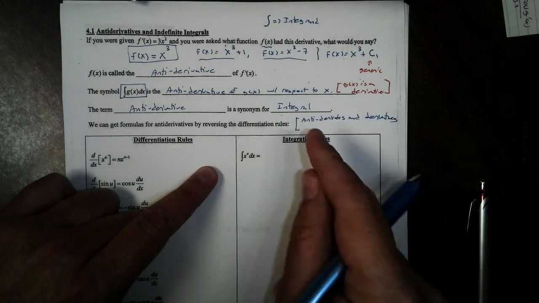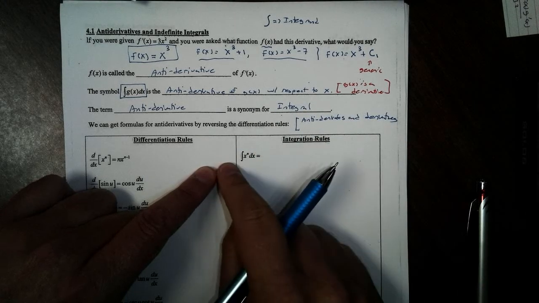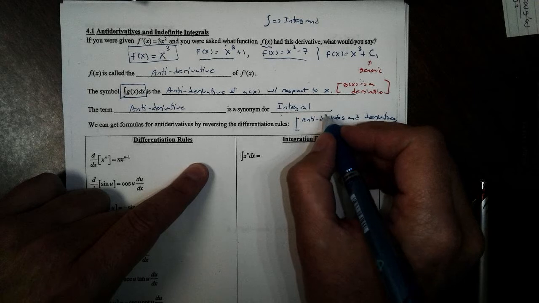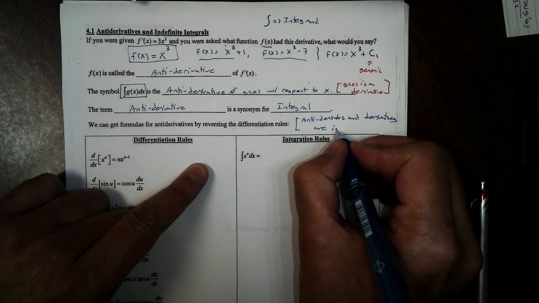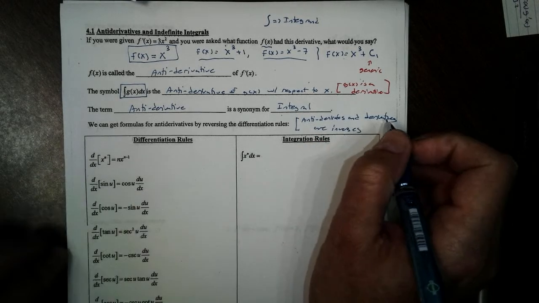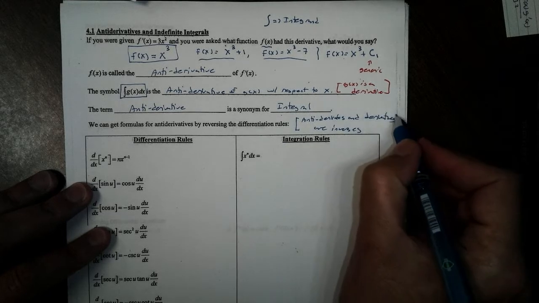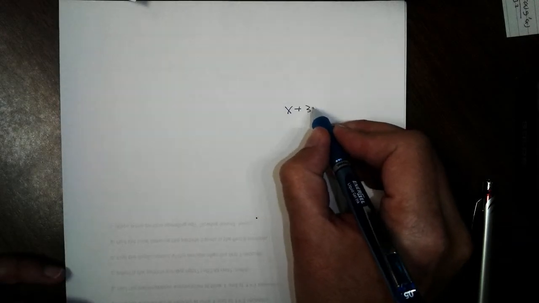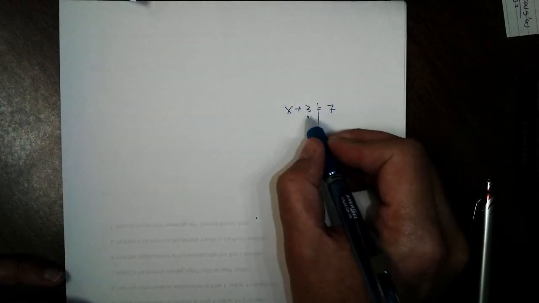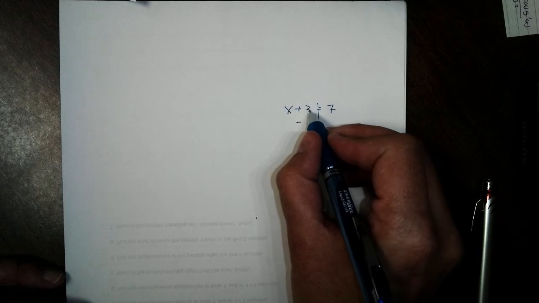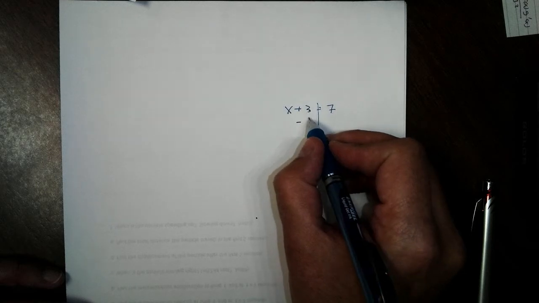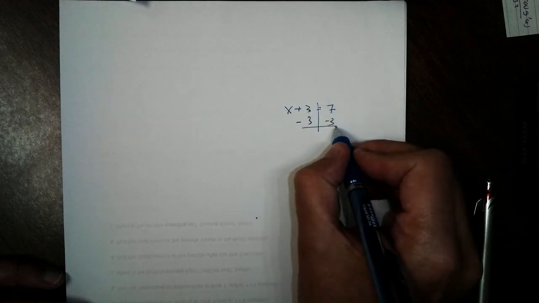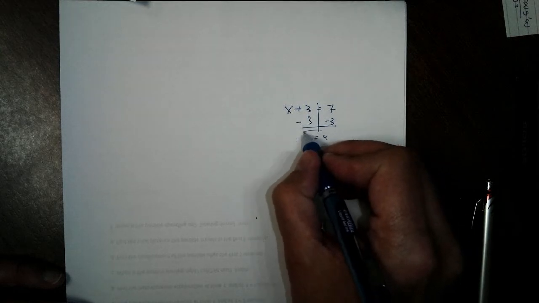So we just go the opposite direction, which we'll talk about in just a second here. So they are inverses. In other words, it's kind of like back in 8th grade or 5th grade mathematics. If I'm adding, x plus 3 equals 7, to solve it we use an inverse. So what's the opposite of addition? We subtract 3 from both sides. We subtract, so that's the opposite. They're inverses. And adding and subtracting are inverses.